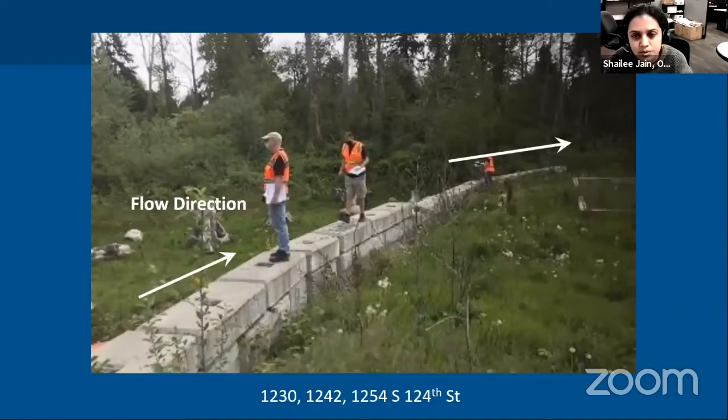So this is a photograph we took when we went out into the field this year. And this is the retaining wall. As you can see, a lot of the grass has grown. The picture from before was after construction, but now, this is in some ways positive because not as much sediment is mobile. But what is to be noted is these grasses can then clog up some of the pipes as well. But this is just showing you the current conditions of that property.